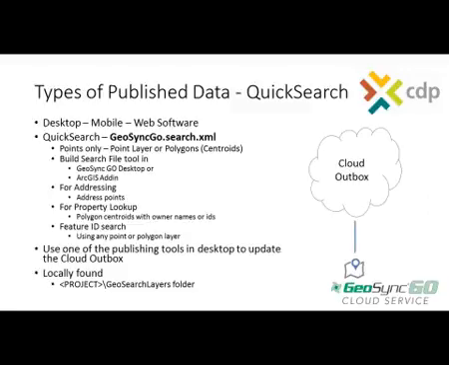You can build that search file in either the ArcGIS environment or the GeoSync GO Desktop. You can build it from either place. And again, you'd use one of the publishing tools that we're going to look at in a minute to update that information to the cloud. Just to say, there are two publishing tools available in the GeoSync GO Desktop, and we'll look at both of those, and both of them will allow you to publish the quick search for use in the field. This file is also locally found under your project GeoSearch Layers folder.